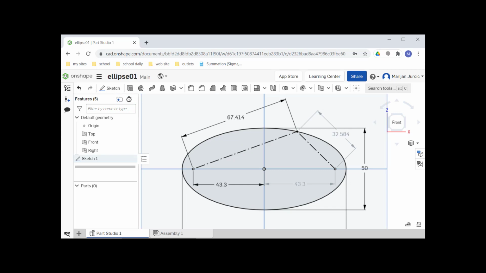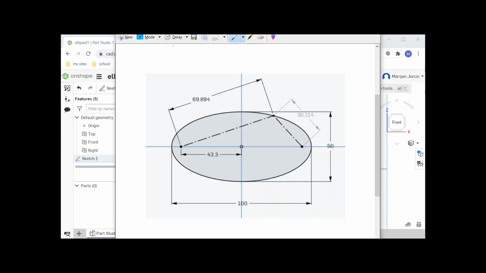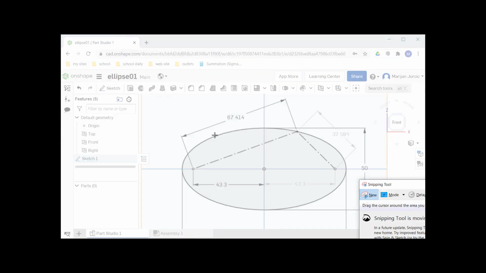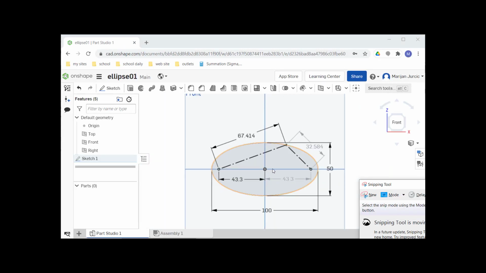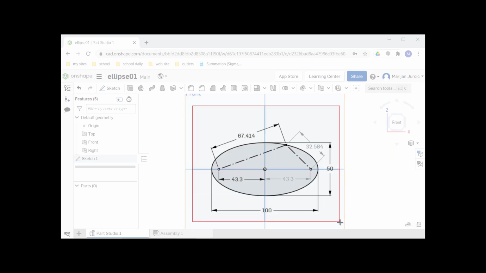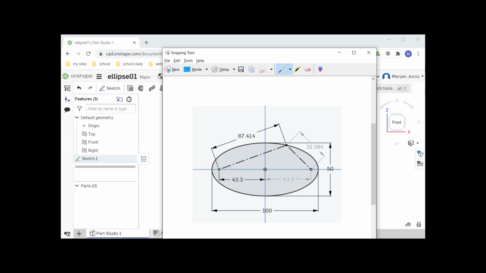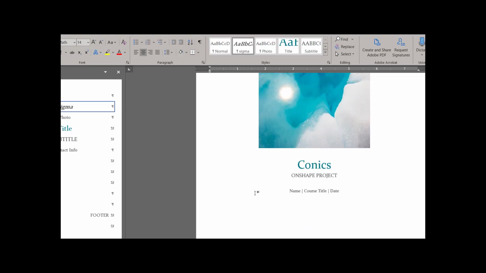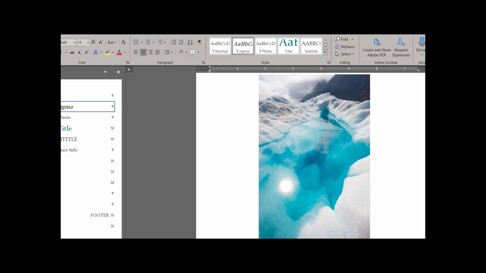I have a little program called snipping tool. Let's say new. I could zoom out a little bit before that. I'll cancel. Let me zoom out, and I'm going to say new. So you can take a snapshot, right? And this is what we want to display. So that will be my first image here, right? It'll be my first image.